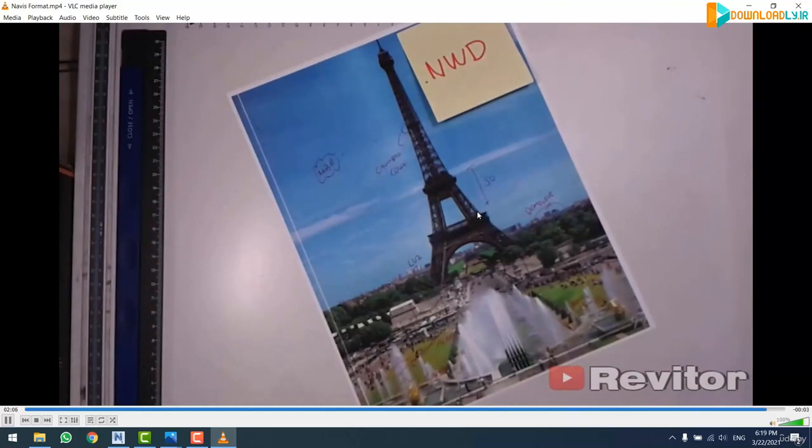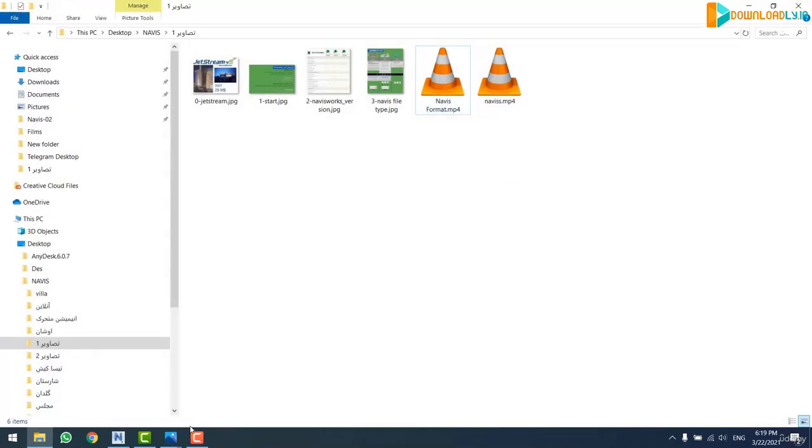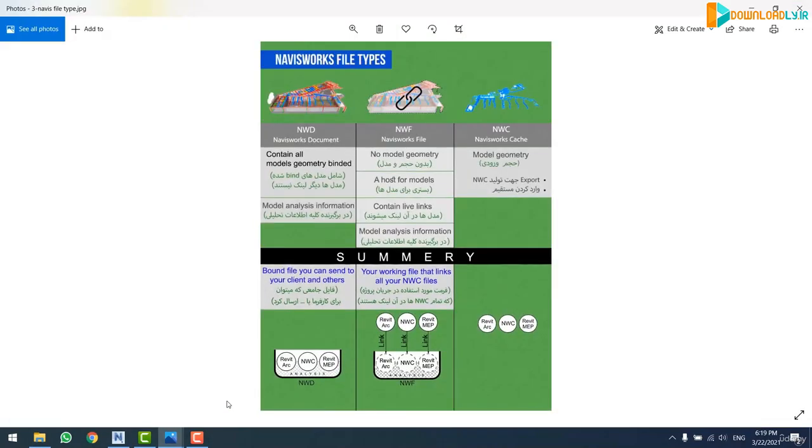So this is not the proper format while you are carrying out the analysis. Right now, if you haven't understood the Navis file types yet, I recommend you watch this part again, so move the video backward to understand this part deeply, so that you won't face difficulties in future sessions while working with these file types. Right now I'm going to stop the video and I want you to rewatch this part, and after that we're going to open the software and then begin the instruction. So watch this part carefully.